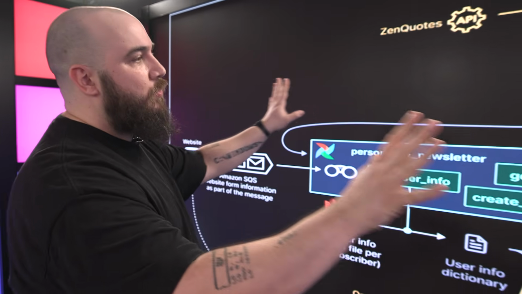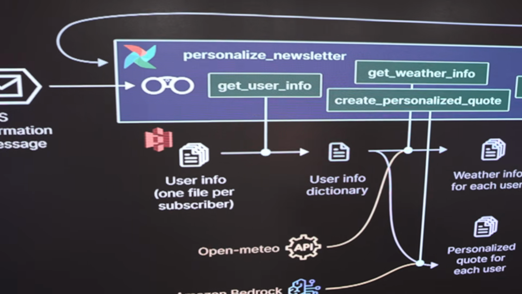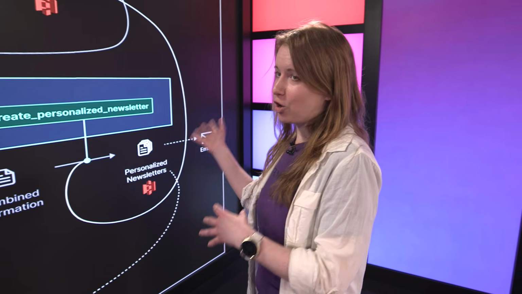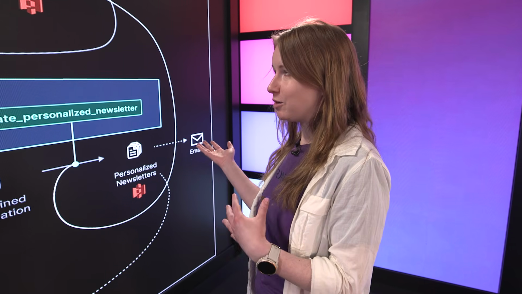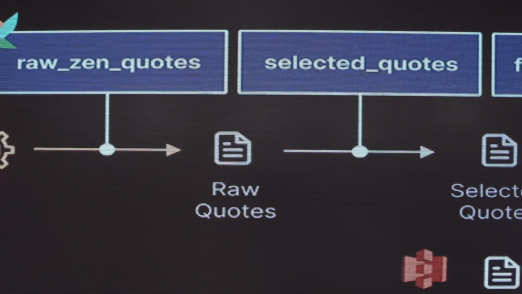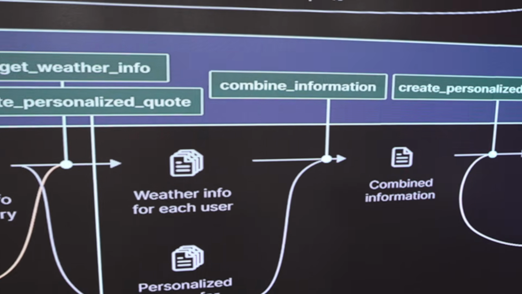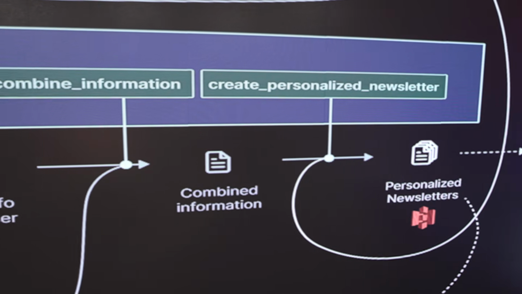Tell me in broad strokes, what are we looking at here? What is on this architecture diagram? So we have two main pieces that go into creating the automated personalized newsletter. The first is an ETL pipeline. That's the bread and butter, it gets all of our data into the right format. And then the personalization part, which is a Gen AI workflow that we've implemented with Airflow.